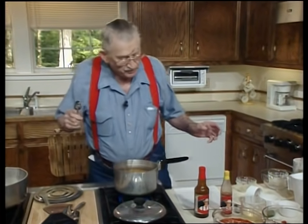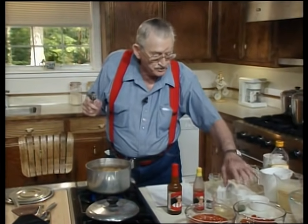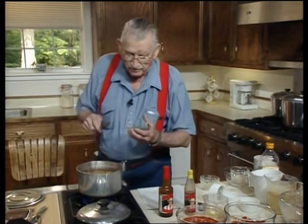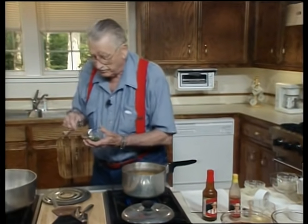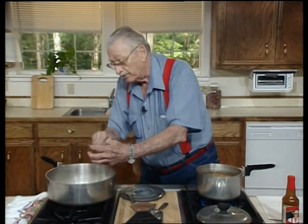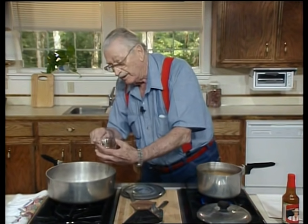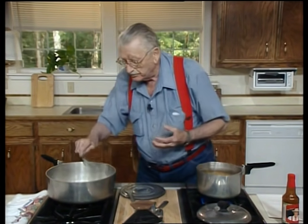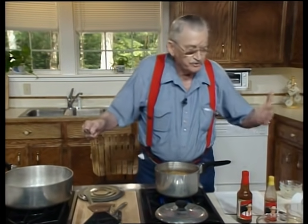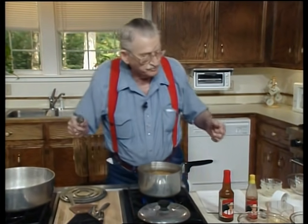And then I put in some dry parsley. Put that water on there. It makes it go good. Put all this in here, and get all that parsley out, because parsley helps flavor things. I don't use a lot of celery to cook because all you taste is celery a lot of times, so I don't use a lot of that.